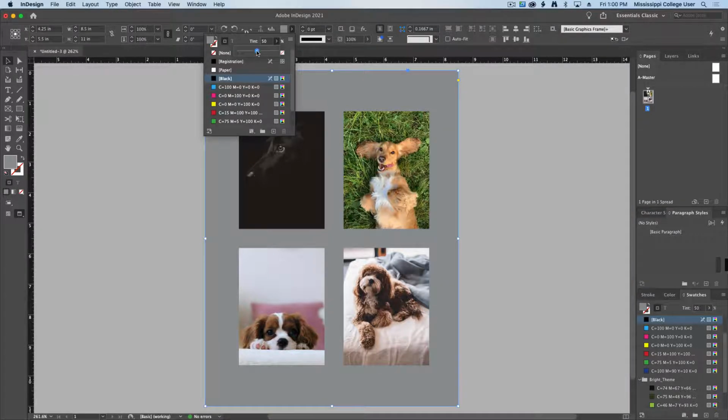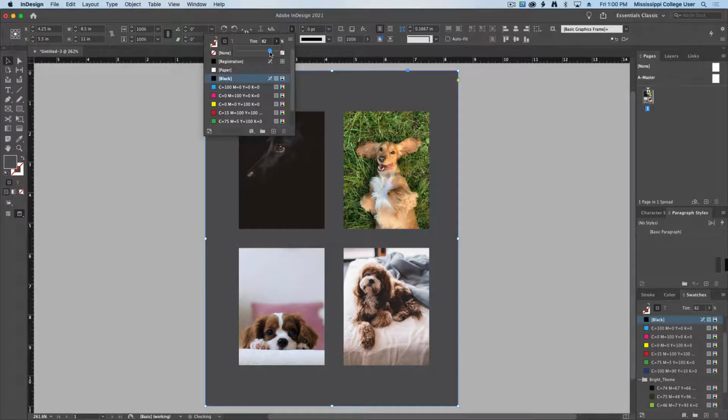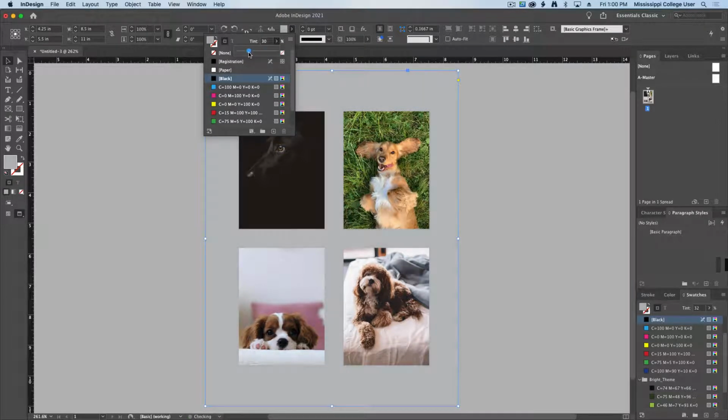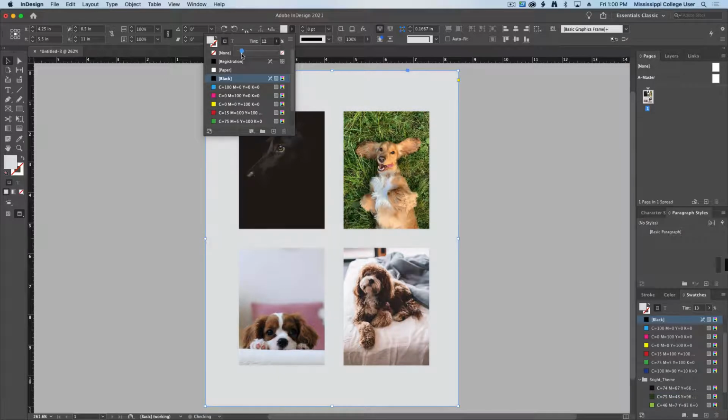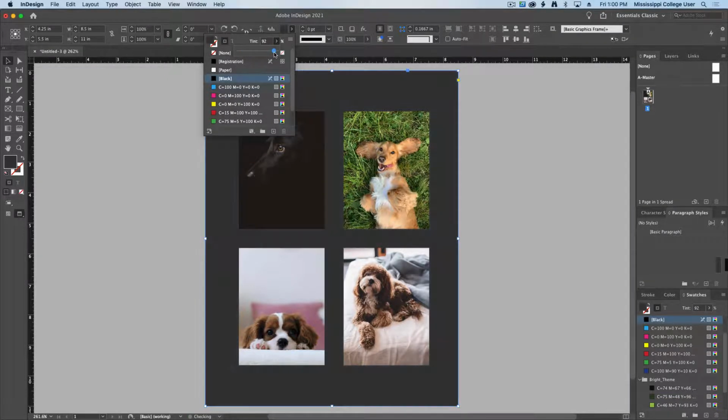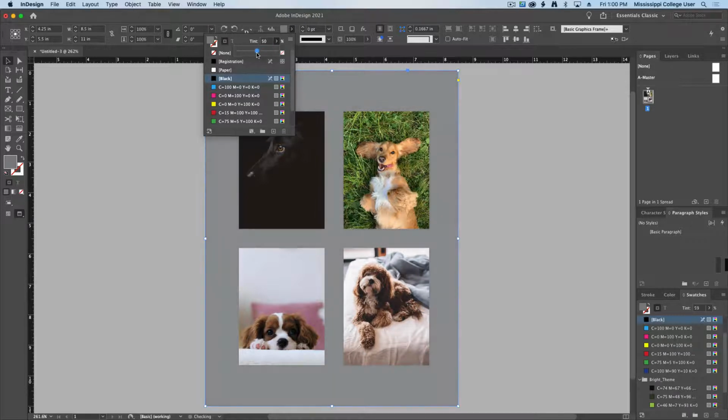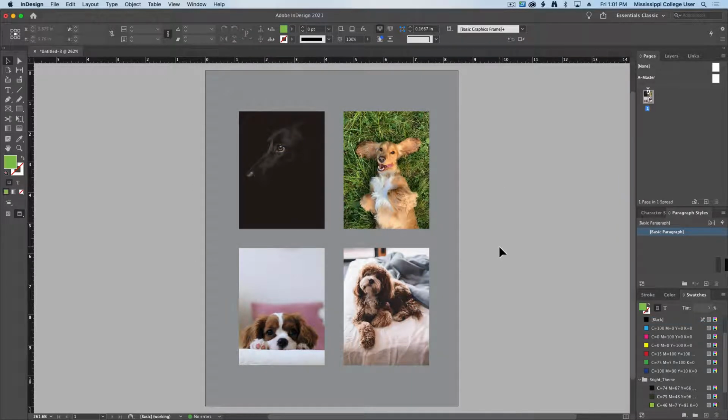This is a 50% gray, but if I need it to be darker, I can make it darker, or go lighter with this. The thing about it is we don't want to go so light that it looks almost white or so dark that it looks almost black. So choose between 50, and I tend to go as much as 70 and as low as 30 as far as my percentages for that as well.